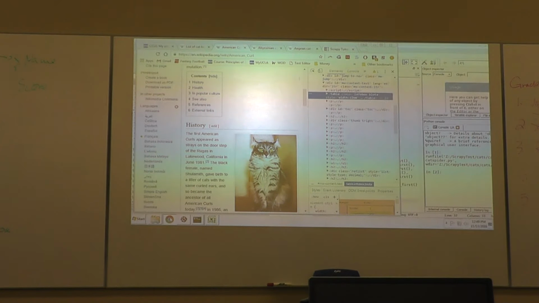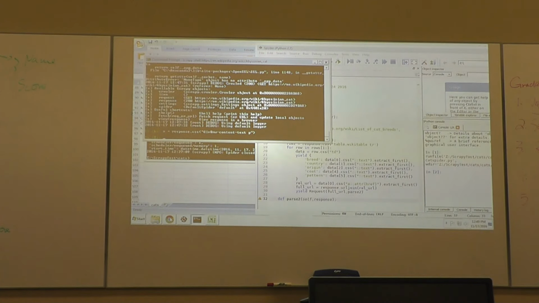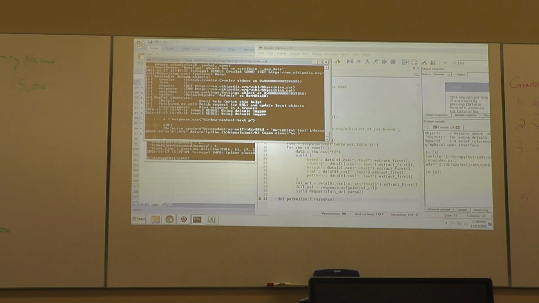And then within that we wanted a paragraph. So this is going to give us a lot of things, probably. But we really are only interested in index 0. Oh, look at that.